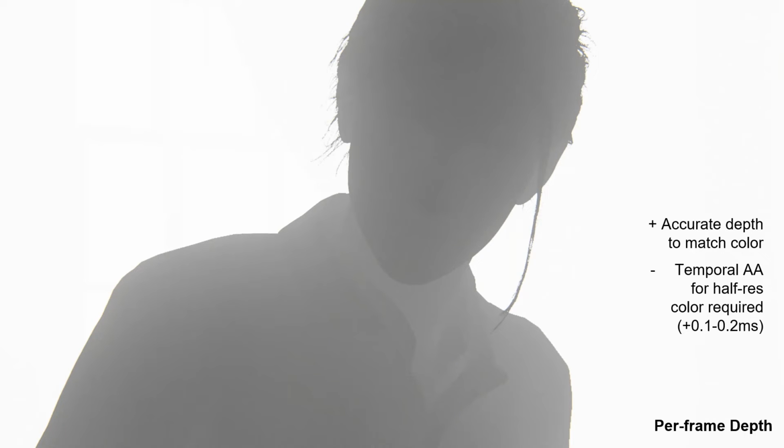This would not work for DOF at all, and certain prior works like that of Guillaume Abadi from Epic Games also state that we should always have 1:1 color and depth. We switched over to per frame depth and switched the ordering to perform temporal AA after DOF. This of course involved a bit of a compromise to also perform TAA on the half-res color buffer before it was used for blur. We also use a COC threshold to avoid performing TAA on the same pixels again in the full res pass. But as you can see, the buffer is darker and thicker where the hair is.